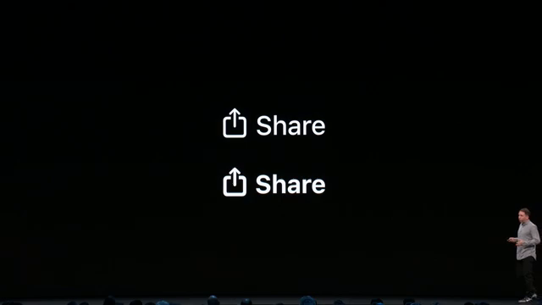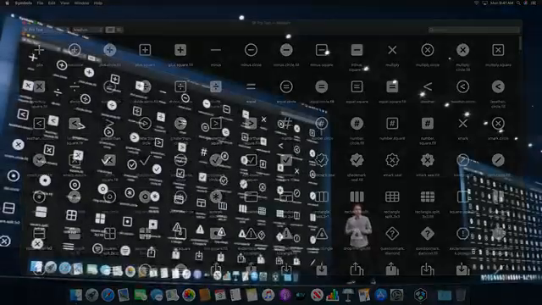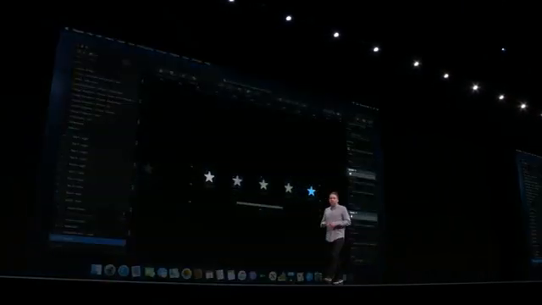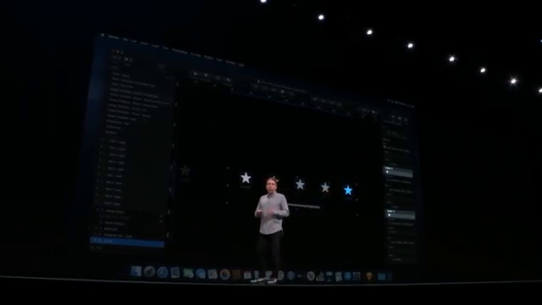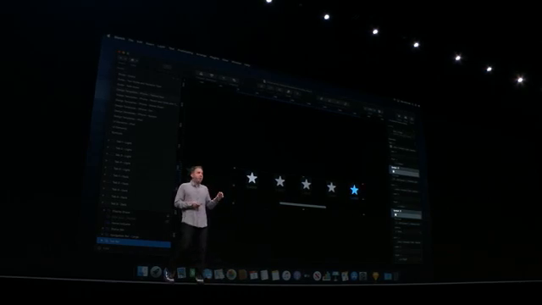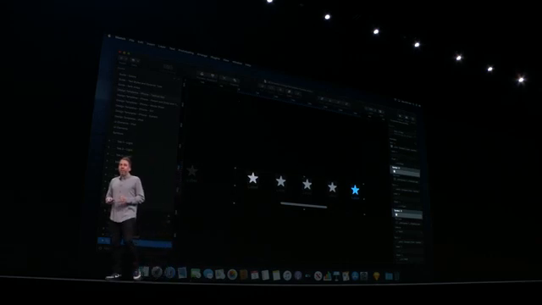Now, when designing comps of your app, you can use the new SF Symbols app to browse or search for symbols, copy the ones that you want to use, go over to your design comp, and just paste them into a text layer. The updated iOS Apple Design Resources for Sketch is already set up to work with symbols. To swap out the symbols for this tab bar, for example, you just select the tab bar, go to the inspector, and paste it into an override for the buttons. I've been playing with this feature for a few months now, and I have to tell you, it's totally game-changing.